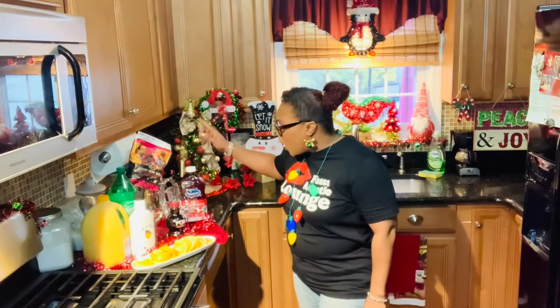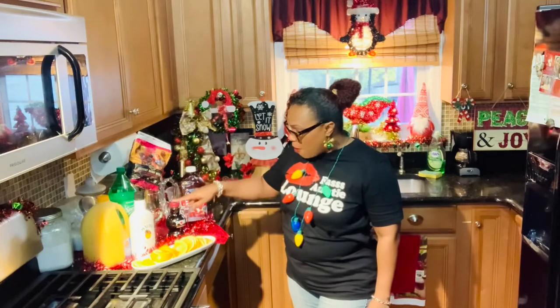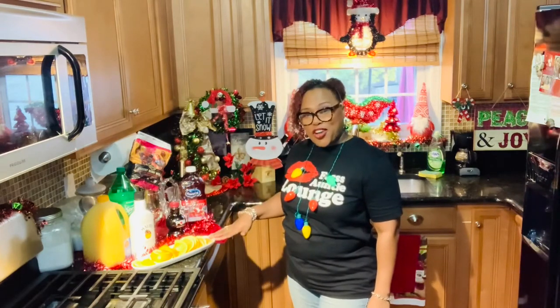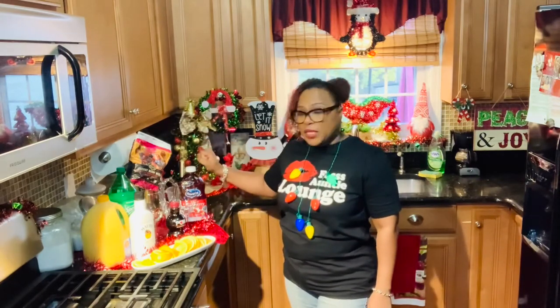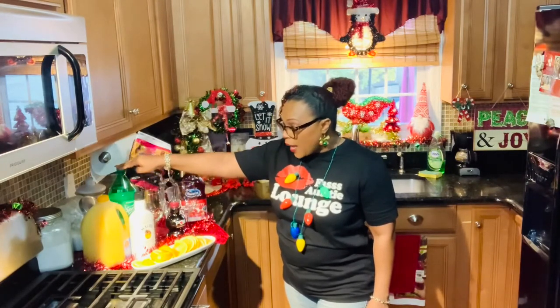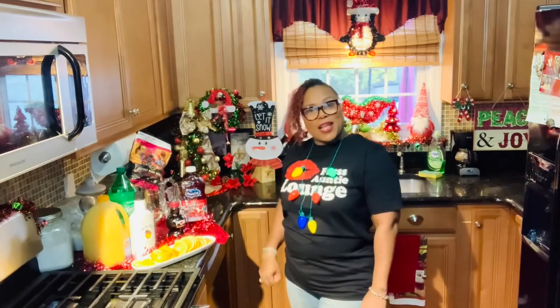So let's go ahead and get into this recipe. We're going to be using some ocean cranberry juice, some pomegranate juice, some fresh sliced oranges, y'all, and a cherry berry medley. It's frozen. We're going to be using some Malibu rum, some Sprite, and some orange juice. And again, if you want the children or the kids to enjoy this recipe, they sure can. Just simply leave out the Malibu rum. So let's get into it.